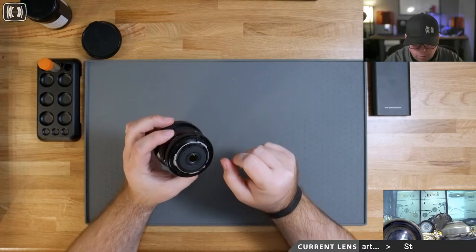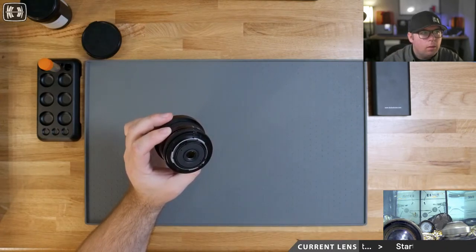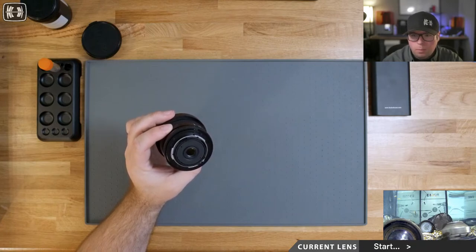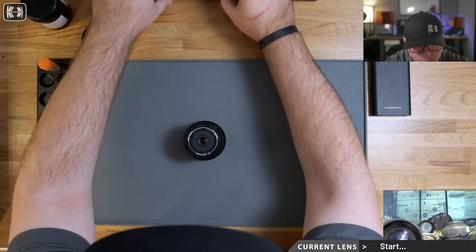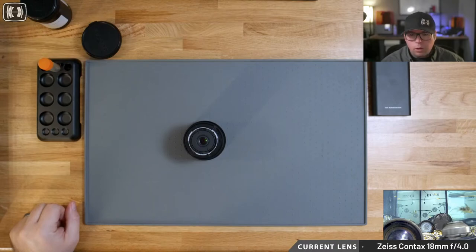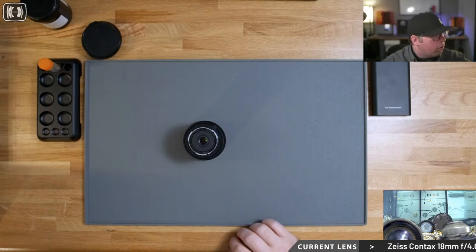Overall, though, the lens is in great condition. Practically no wear marks on the mount. There's a little bit of scraping there. Don't know what caused that. Okay. Oh, I didn't update my... What is this? This is an 18mm f4. There we go. Now our current lens is up to date. So what is this lens getting? We are getting front ring focus gear, D-click, and mount coverage, so full mod.